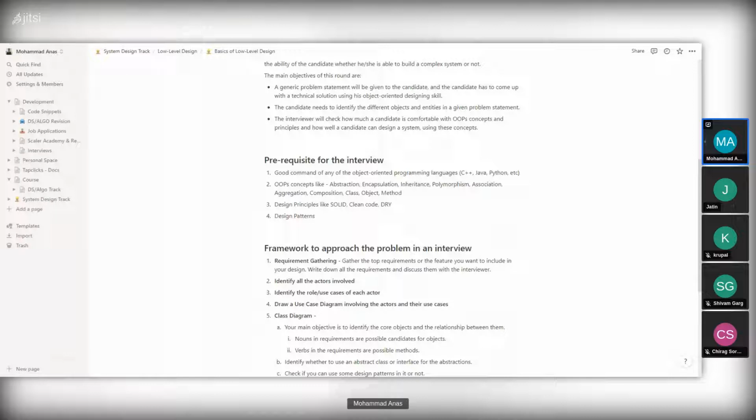Yeah, I'll make a note of these 2 points, and I'll share them in the group. And one more question: what is the timeline for the whole process? For how many days will we go with the LLD approach, and how many days with the HLD approach? And what is the very high level idea of what we will be covering over this whole timeline?